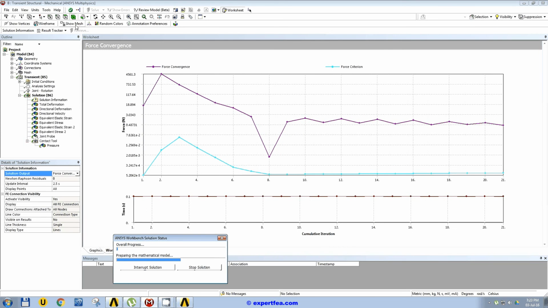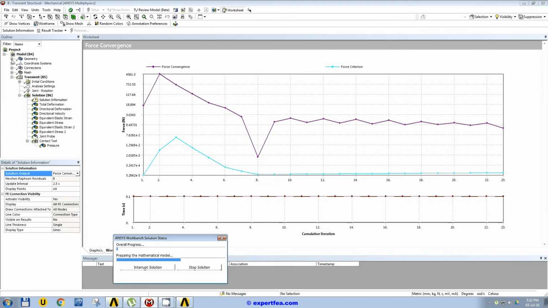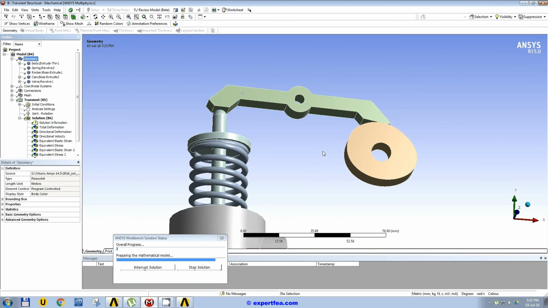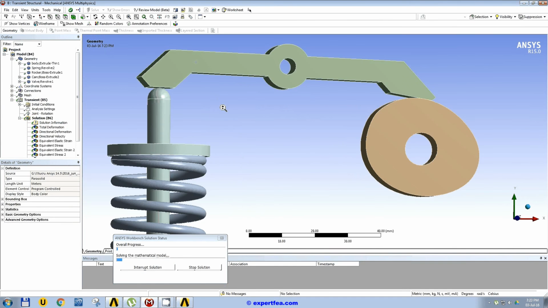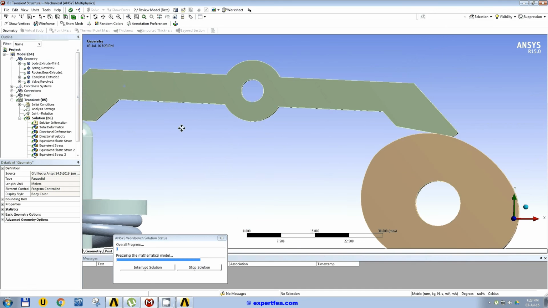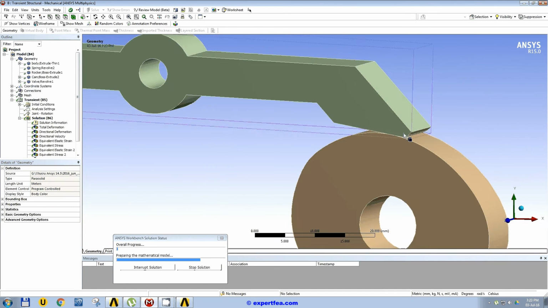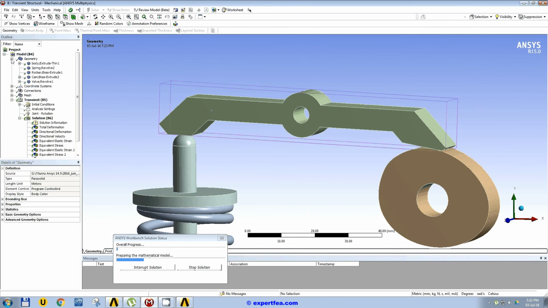When having convergence issues, the general idea is to ensure that the geometry is correctly made, meaning that there will be no big interference or big gaps, and also that there are no geometry errors like shell bodies or others. Also the contacts need to be investigated thoroughly.